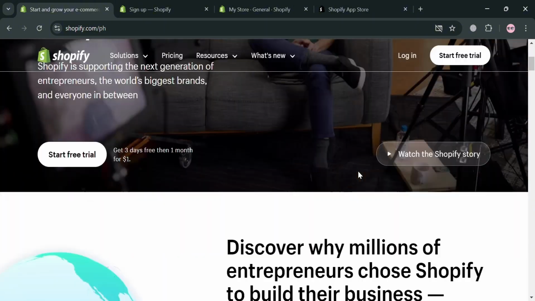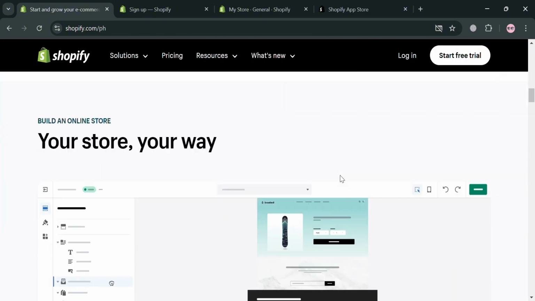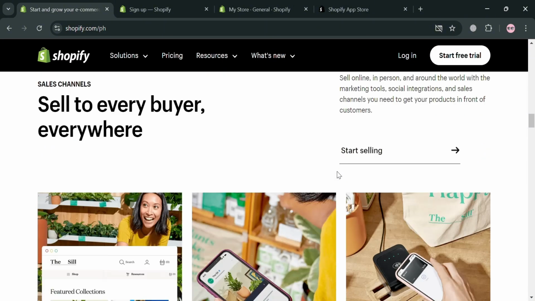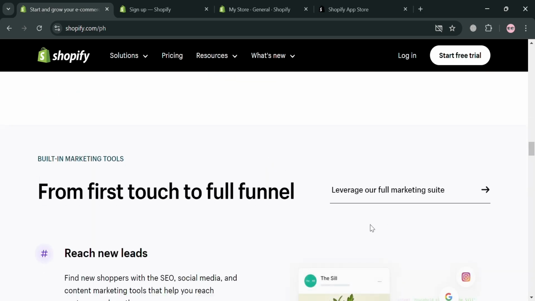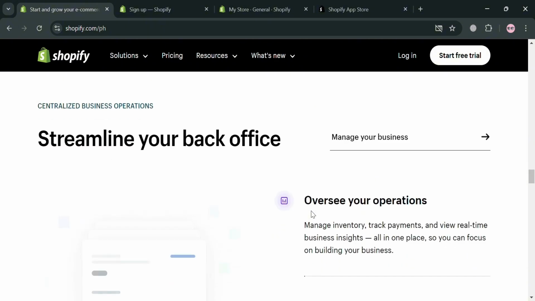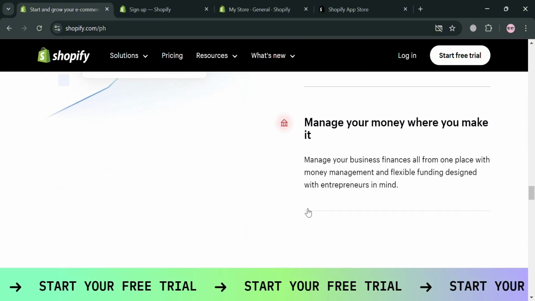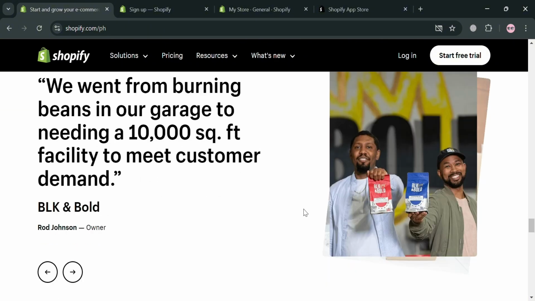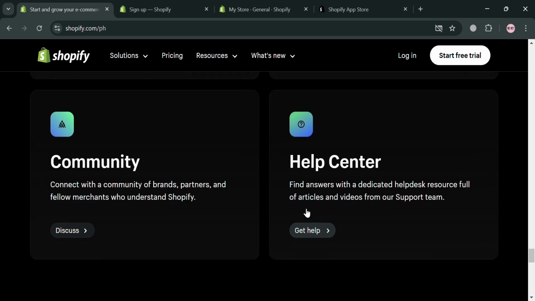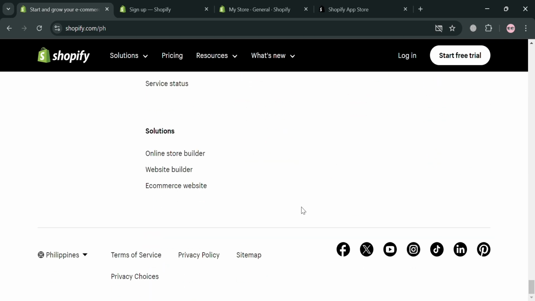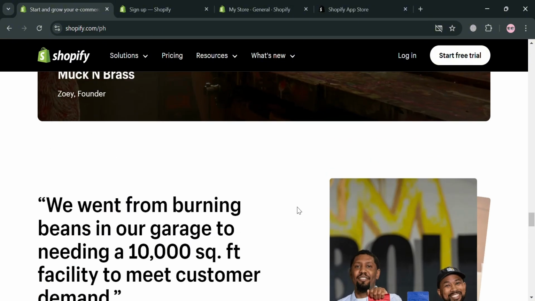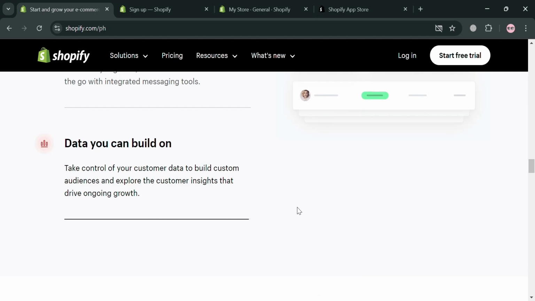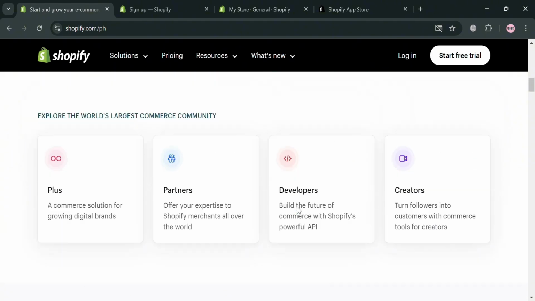But before installing Trendsi, we're going to use the platform Shopify. If you don't know Shopify, it is an all-in-one commerce platform that provides everything needed to start, grow, and manage your business. It offers a flexible, customizable solution for creating an online store with features like customizable themes, AI-powered tools to help get more done, and access to millions of mobile shoppers on the Shop app. Shopify's core product includes an online store with customizable templates, tools to sell across channels, a fast and secure checkout, and built-in marketing features.